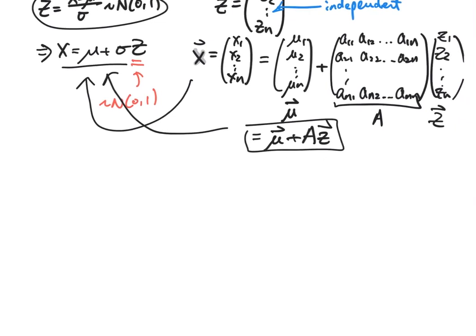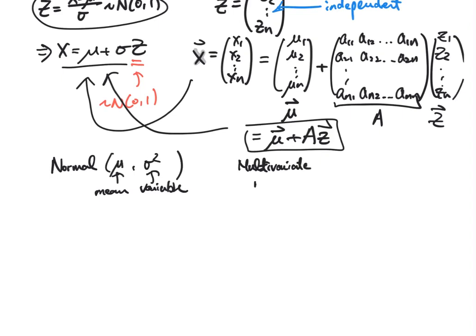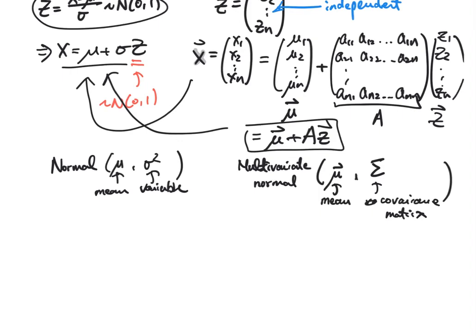Now remember that given a normal distribution, there are two parameters, right? One is the mean, another one is the variance. Similarly, if you have the multivariate normal, you also have two parameters. The first one definitely will be the mean, and the second one will be the variance. Of course, for a vector random variable, remember we use the covariance matrix. Now the question is, what will be this mu and this sigma?